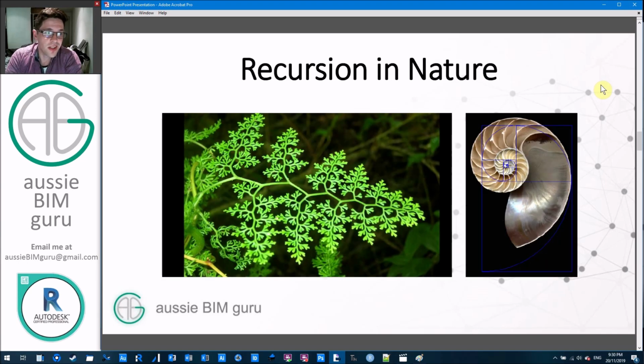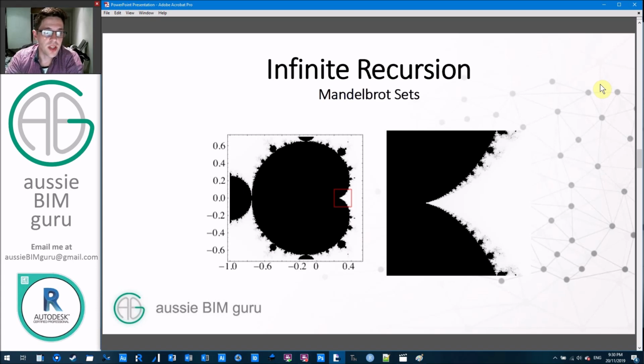Recursion occurs in nature a lot. We'll see it on a lot of plants and shells, for example, where we can see sequences or iterative approaches to form generation. We can replicate that using Anemone if we code it properly. There are also examples of recursion in infinite natures in mathematics, for example a Mandelbrot set, because a loop doesn't necessarily have to end. I highly recommend you look into this if you're interested. It's quite an interesting topic, essentially the mathematics of chaos or complex numbers.